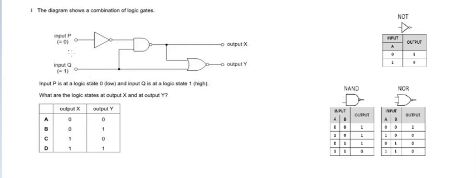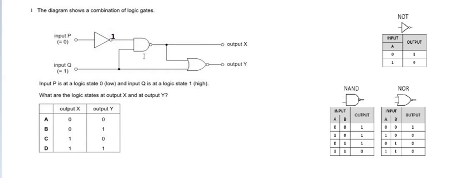So here see this is the NOT gate, and you can see the input for the NOT gate is 0. So what should be the output? You can see this truth table. For 0 we are getting 1 as the output. So the output of the NOT gate here will be 1. I will write here for reference, it is 1. And that output is going to be the input for this NAND gate.